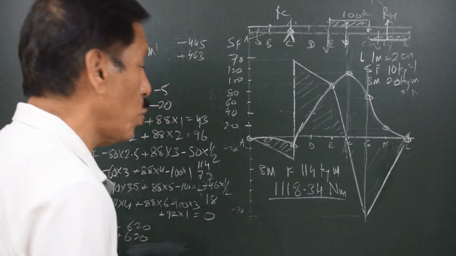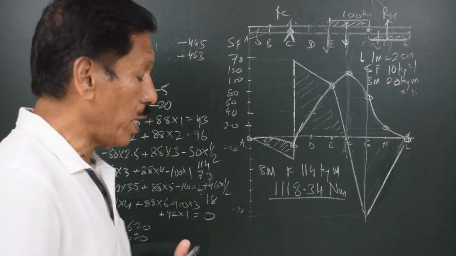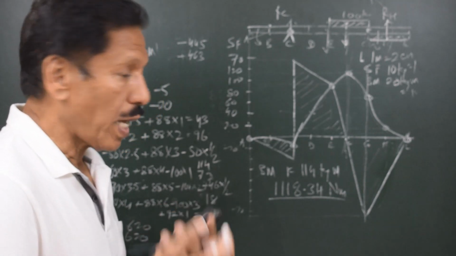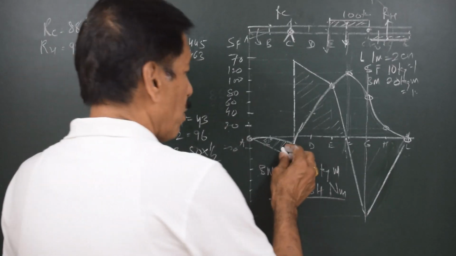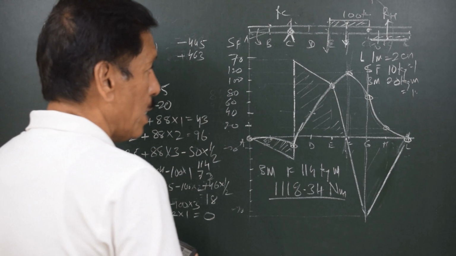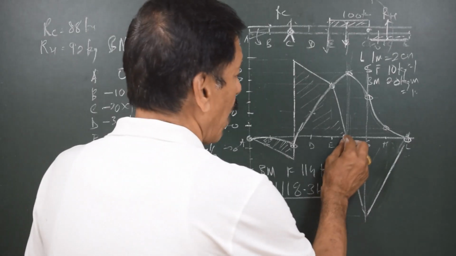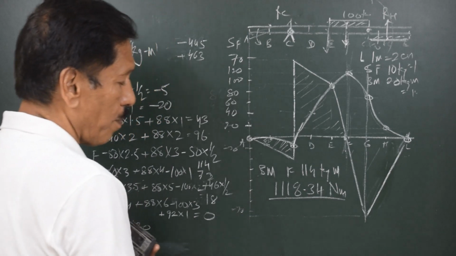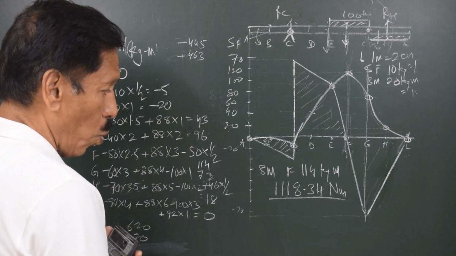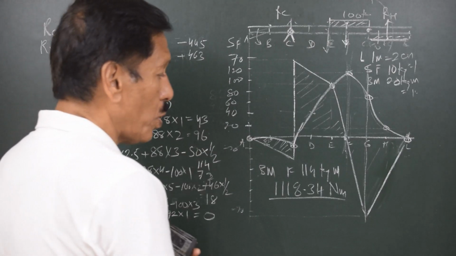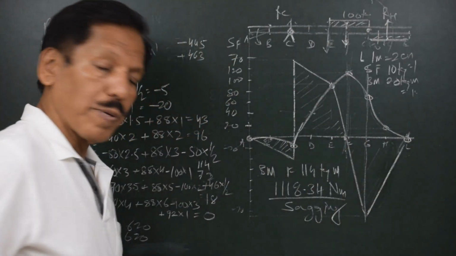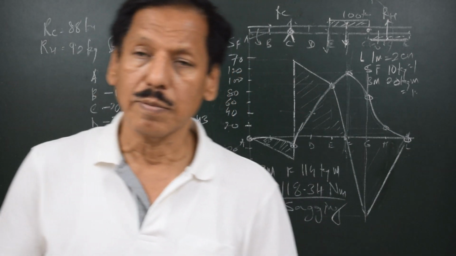But you need to state what kind of bending moment it is. You can't say plus or minus. No plus or minus. That is our sign convention. But as per our sign convention, wherever the bending moment curve is on the positive side, it means sagging. So the maximum bending moment is happening at this point where the SF curve is changing direction. And if you want to know what is the bending moment at F, I can say 1118.34 Newton meter sagging. Because as per our convention, the positive bending moment means sagging.